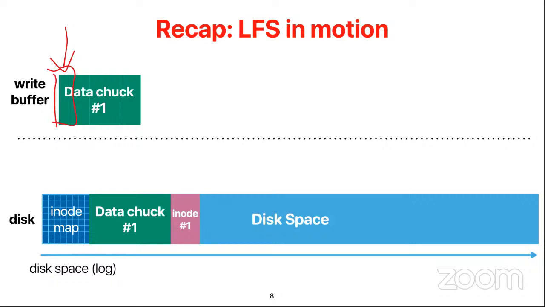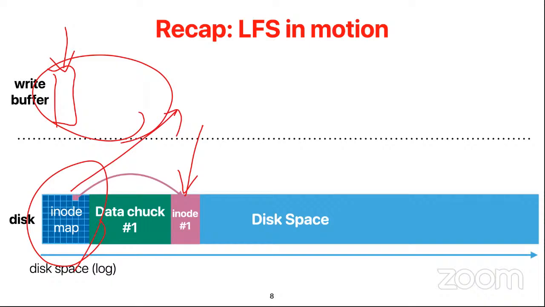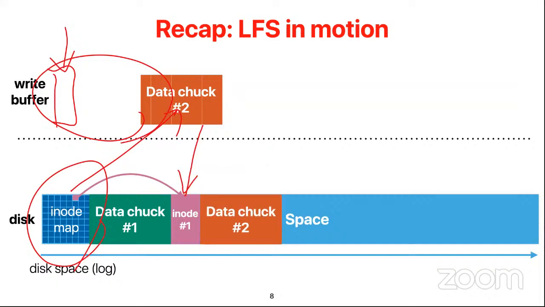Another good thing is that you only eliminate the buffered copy once you are 100% sure this inode has been updated. After that, your inode map will create a link to it. You might think the inode map is another access, but the log structured file system can actually cache it in main memory. And if you have a second chunk, you just keep appending to the end of the free space, and in the meantime you don't have to erase anything.